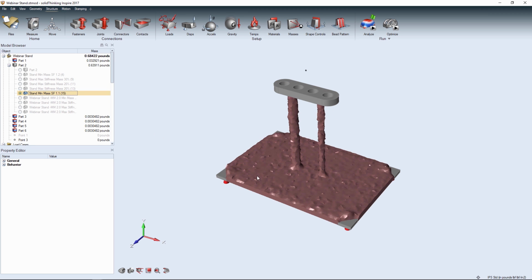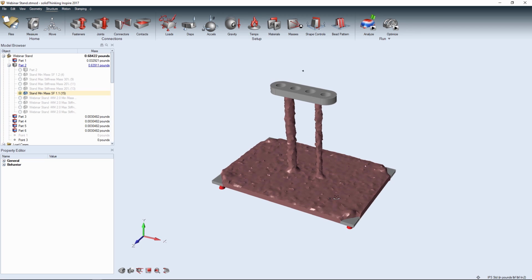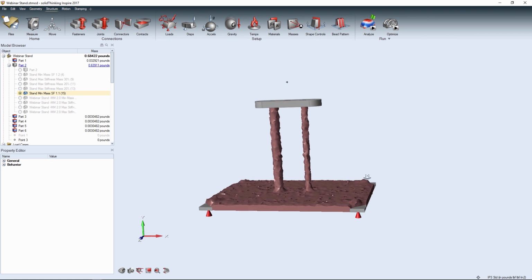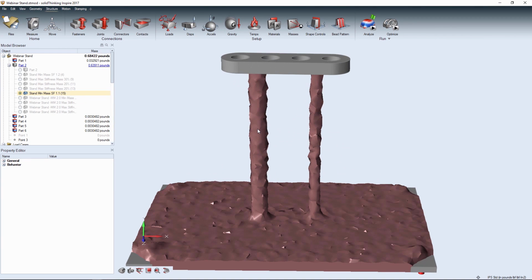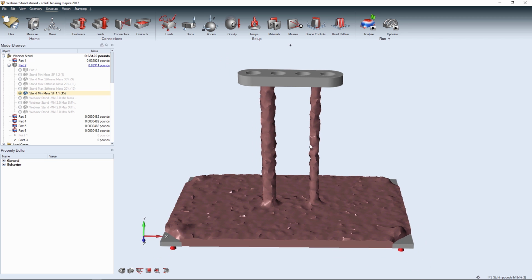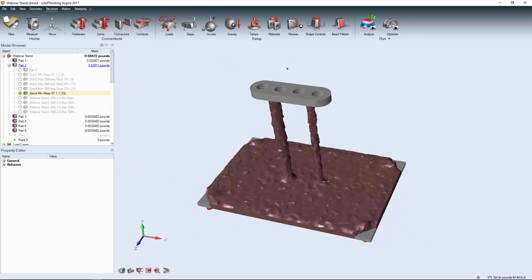This study here, this was with a different shape control. This was with a single draw shape control, a factor of safety of 1.1. Notice that the boss on the left-hand side is thicker than the boss on the right-hand side, and that's because of that angled force. Okay, so that's the main difference between minimized mass and maximized stiffness. Maximized stiffness is looking at the load paths, and it's going to do the shape. Minimized mass is looking at factors of safety.